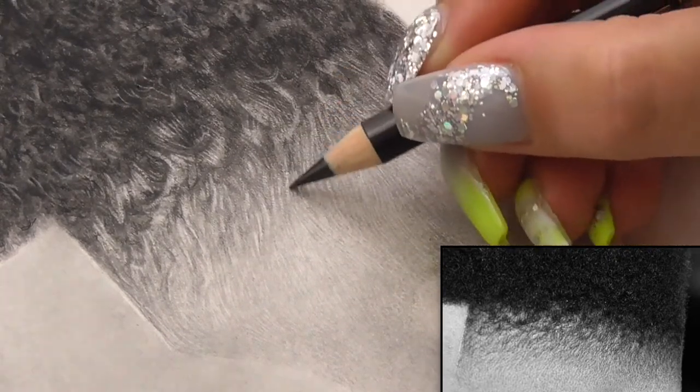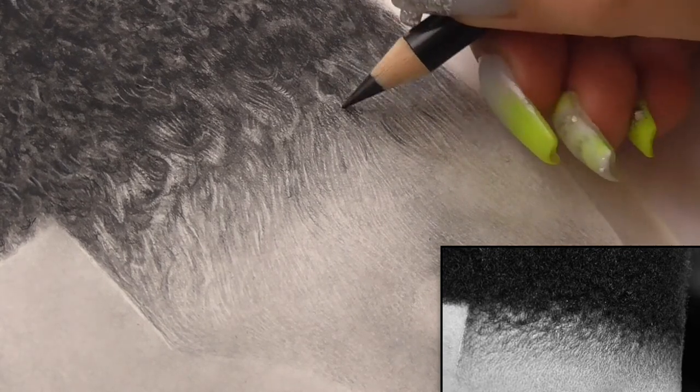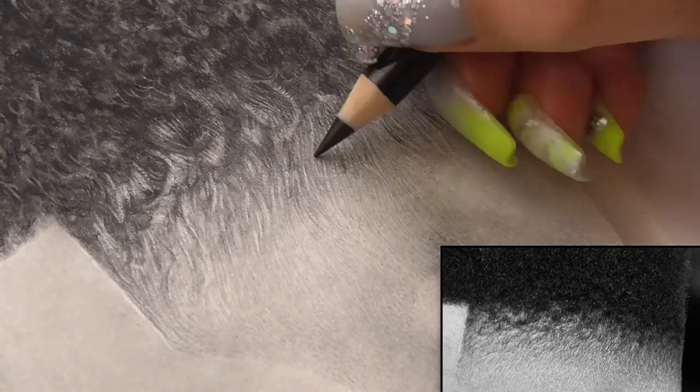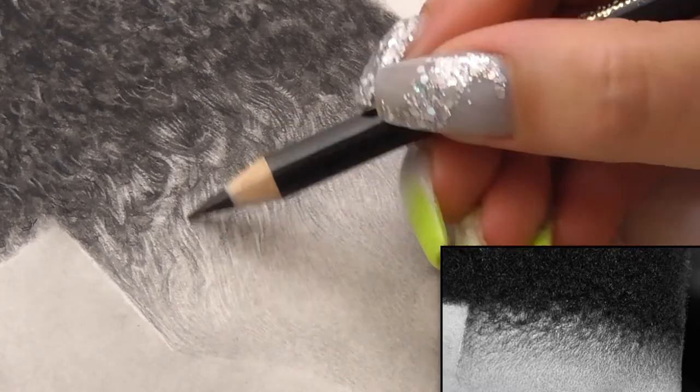Again, you can use this technique with any kind of drawing of any type of Afro hair or any photo that you're trying to draw or recreate. If it's this kind of Afro hair texture, you can use this approach. If it's looser curls or big softer curls, I do have other curly hair videos that you could follow, or get ideas from the techniques that I've used there. But with this texture hair, I find this is the best effect.